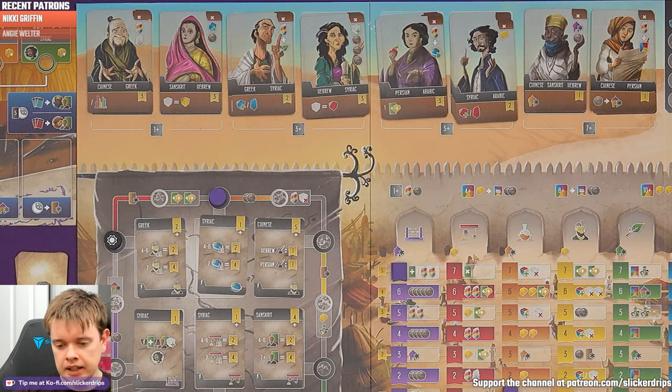So we could just travel again and get that Sanskrit. I haven't got four coins. No. We will. Let's go up the red track. I think this will be good. Research. You are a red six. You are a white five. So that is a red 11 action. Can I pay two gold? Yes. To go up the track twice.